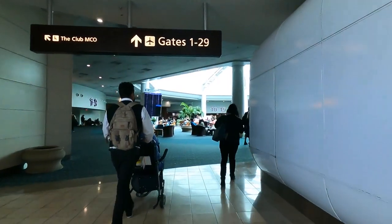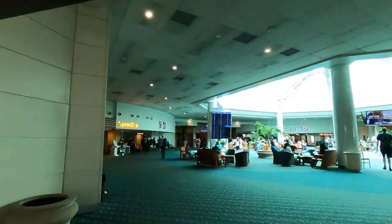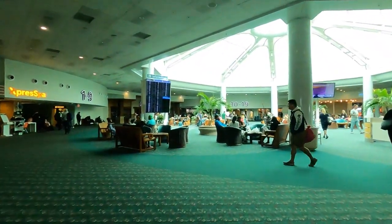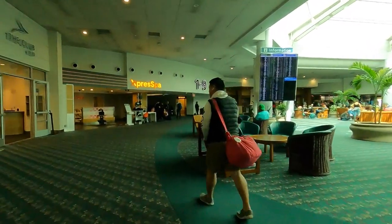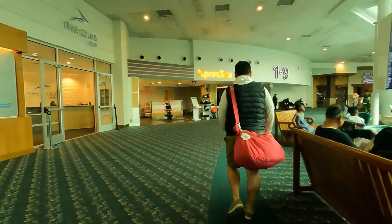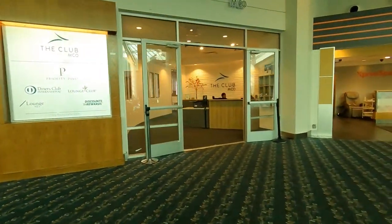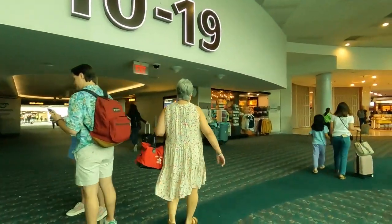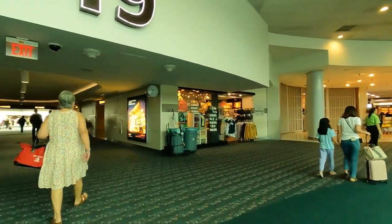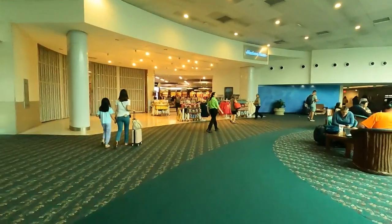You want to get a seat with them, right? With this Go Wild Pass you are able to book together as long as they're a Go Wild member as well. You have to have their Frontier Miles number and their date of birth, and you'll be able to book together so that when you check in, you can check in together too. My husband and I both have the pass, so we booked together and we're able to get seats together.